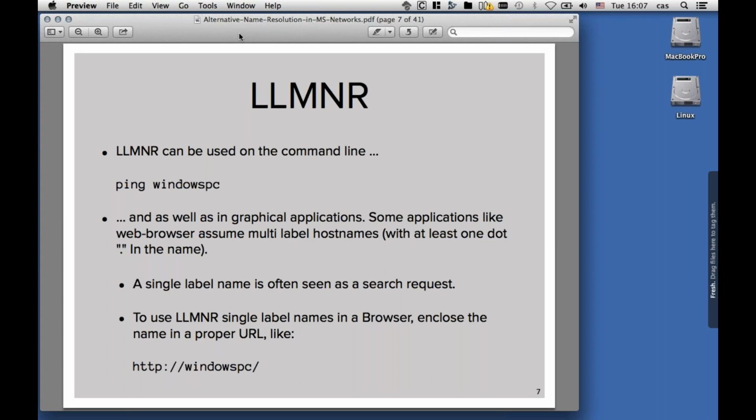In order to work around that with LLMNR single-label names, you have to enclose the name in a proper URL. Like you have to write the protocol, http://WindowsPC/, and that tells the browser, hey, this is a complete name. It's not a search term that I want to search at Google or somewhere else. Please directly connect to that machine.